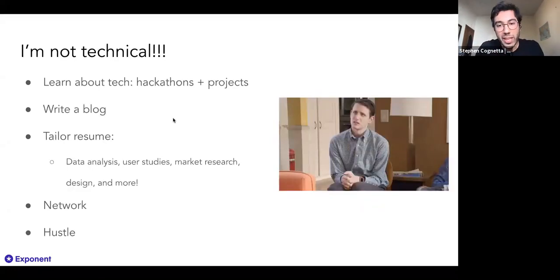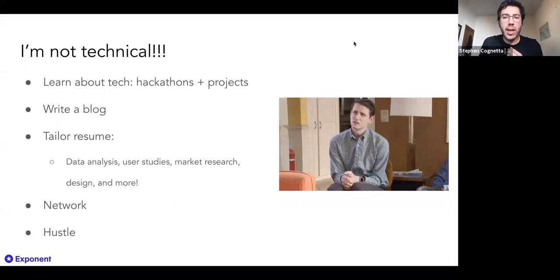So, most common question: oh my gosh, I'm not technical. What am I supposed to do? I don't know how to actually get into this field. I didn't major in CS or in mathematics or whatever it is. So here are my suggestions. These are meant to be tactical in nature. Learn about technology, read blogs like stratechery.com or just read through TechCrunch. Go to hackathons, try to participate in them, work with engineers, understand how to talk and work on engineering projects.